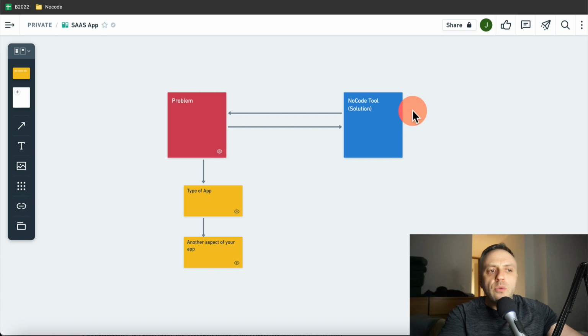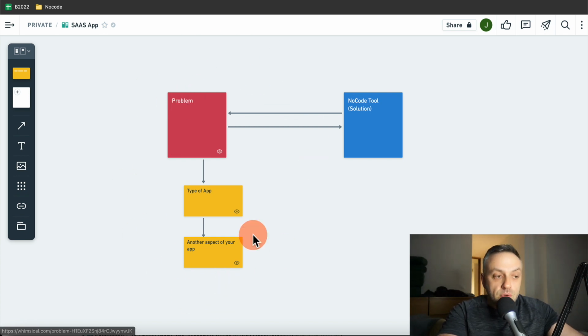Because no amount of tool is going to solve your issue if you have a problem that is lacking, right? If you're fixing something that does not need to be fixed, if your problem is really non-existent, it's only in your head. So you have to make sure that the problem is solid. Your solution is solid, and then the tools are going to solve that problem for you automatically. That's kind of the way you want to think about it.